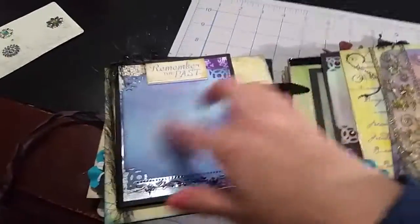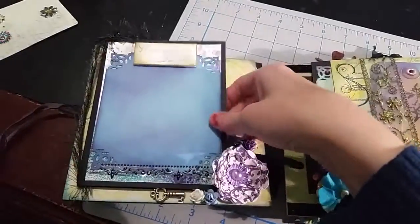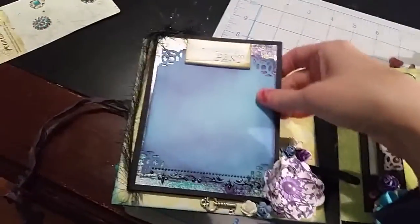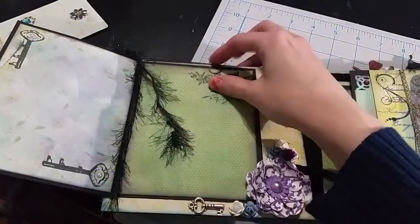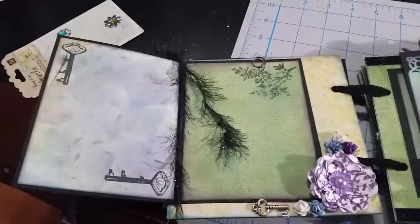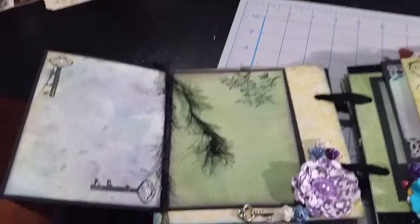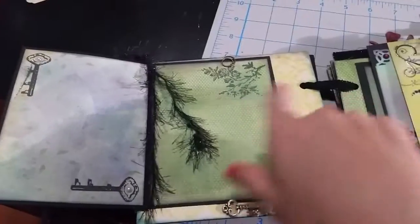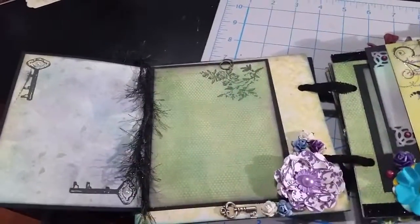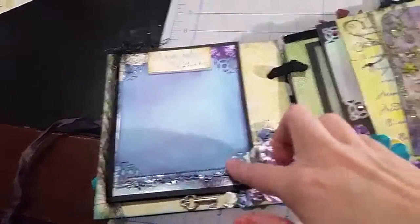So this one here, I just put some fibers. This is a little flip open, so it's just tucked behind this flower. And this whole piece can come off. It's just a clip there. So I did some more distressing in the background. Distressing, and then I stamped these keys, put a little pearl in them. More distressing on this one, stamping. Pretty standard on that one.